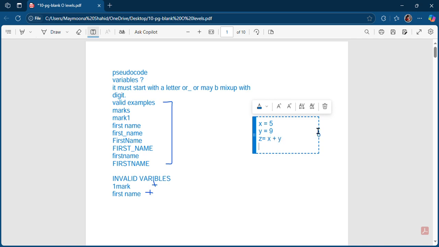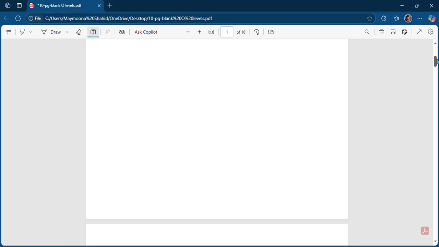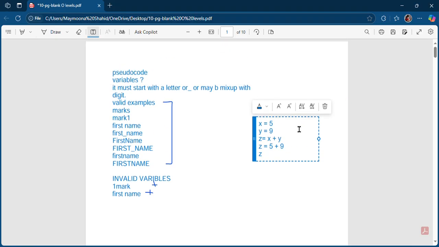We put the value of x, that is 5, and the value of y, that is 9. So the answer of z would be equal to 14.